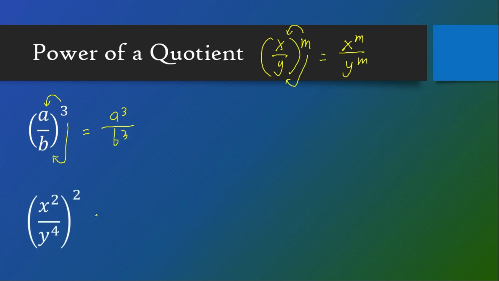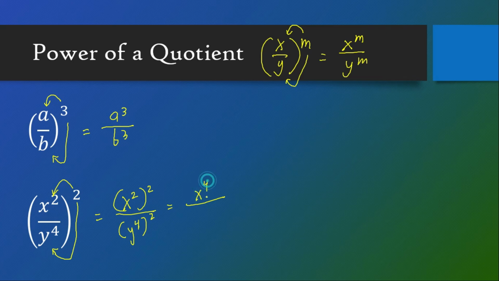Another one, we have x squared over y raised to 4 na ni-raise into 2. So, distribute natin yan. We have x raised to 2 raised to 2 ulit. Tapos, meron din tayong y raised to 4 raised to 2. Ngayon, gamitan nyo ng power of a power. I-multiply nyo lang yung kanyang exponent. Kaya magkakaroon tayo ng x raised to 4, y raised to 8. And this will be our final answer.